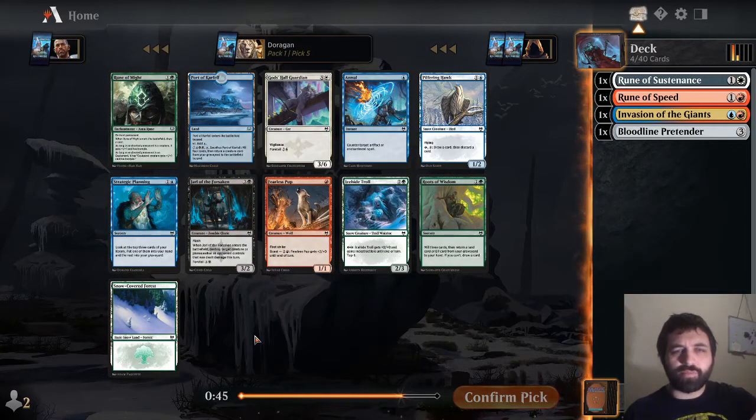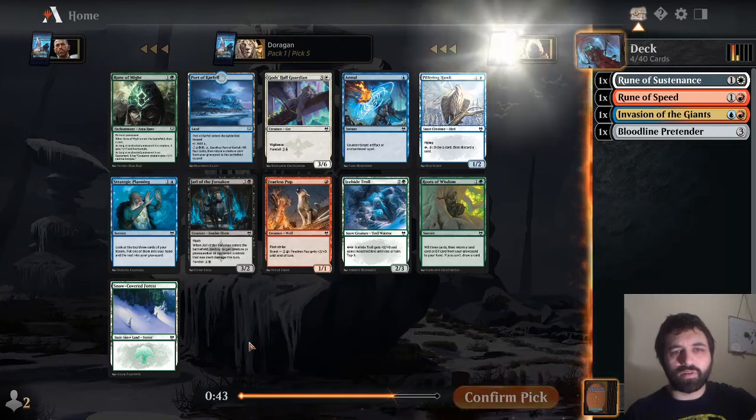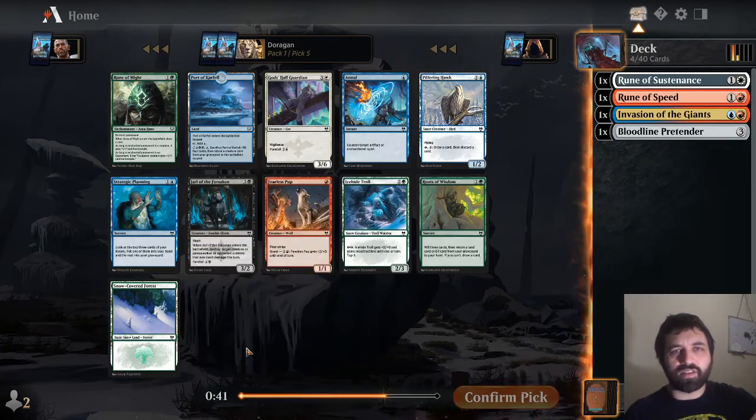But red doesn't seem to be... well, is it open? Nobody seems to be taking snow yet. This is a fifth pick. I could take snow, typical.